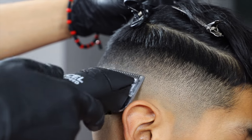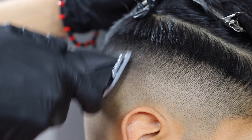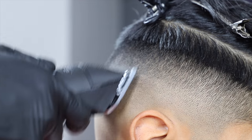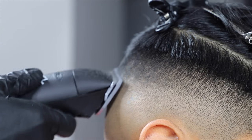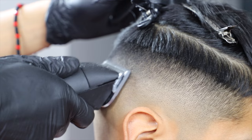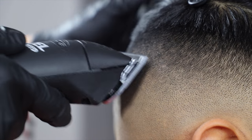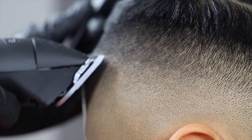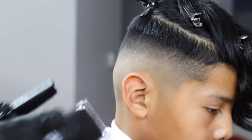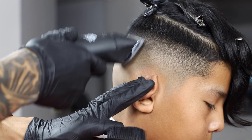This 1A blade isn't gonna fully erase that bottom guideline — it's gonna turn it into a shadow, and that's what we want. Don't worry if you see your line not fully erasing — that's okay, that's just what we want. No pressure on the scalp, let your machine do the work, let the weight of the machine guide you. The clippers are an extension of your hand — you just tell it what to do. I like to start my blade all the way down pressed on the scalp, and as I'm getting to the midway point between my guidelines I pull out.